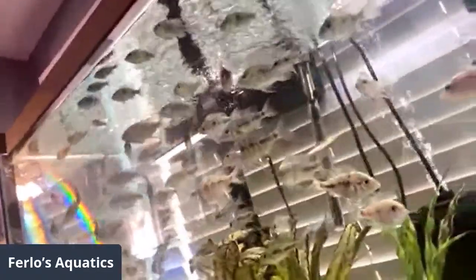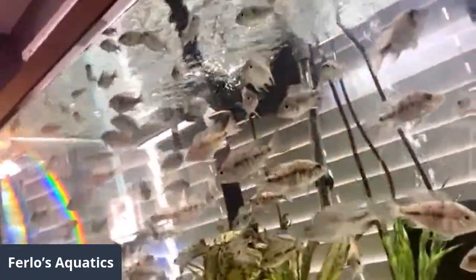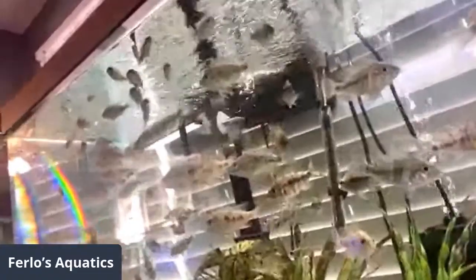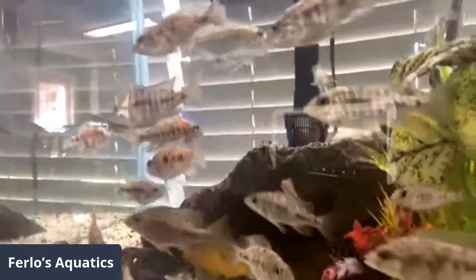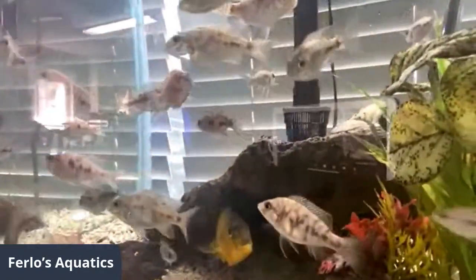Yeah, my father said that would be amazing if you shipped him some once it warms up a bit. Yeah, it's starting to warm up. Actually, it's starting to get into the 40s. But I'd rather not ship until it's steadily warming up. Like this guy right here, he's coloring up pretty good. Oh wow! He's got some orange and blue on him.